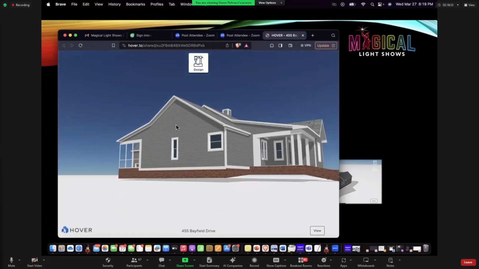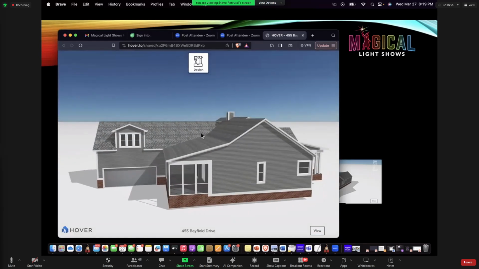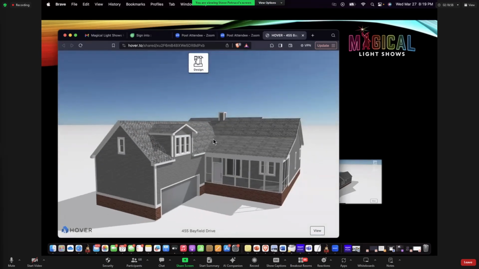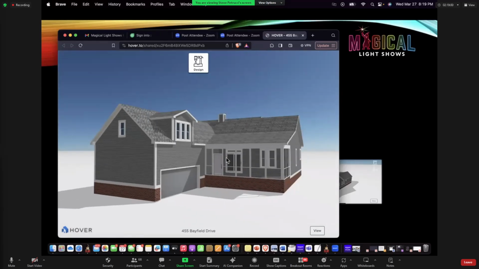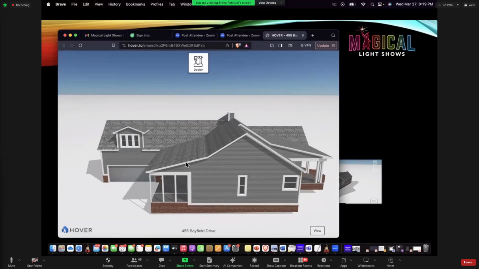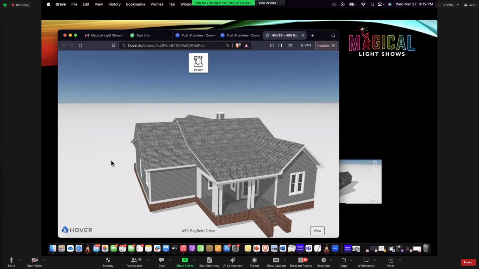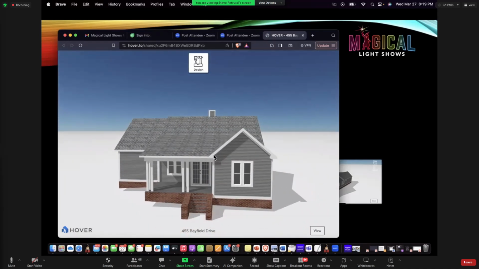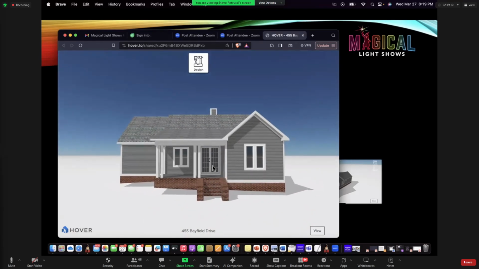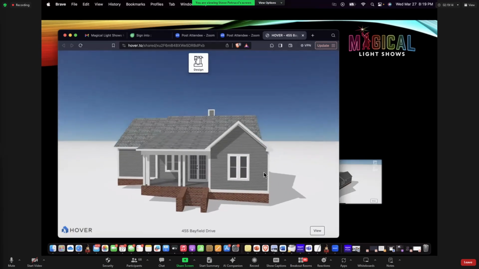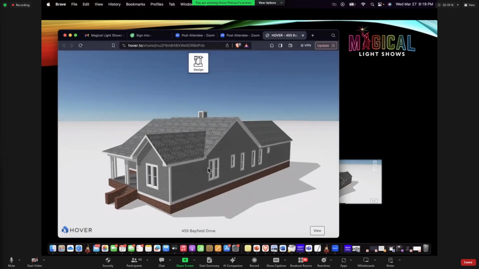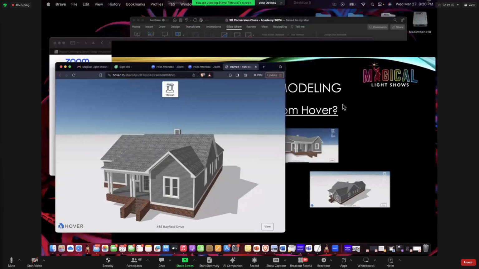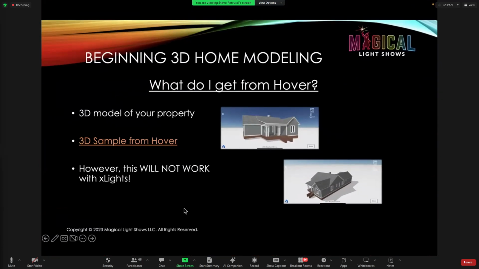You can move around it just as if you're in xLights when you're using 3D. And this is very accurate. The color itself, what it actually looked like, because this house, our driveway went along the left and the garage was in the back. The scaling was very accurate. The only issue I had is the front door was a single door with 2 side dormers, but you know what? That's okay. Everything else looked great and worked perfect for what I needed.